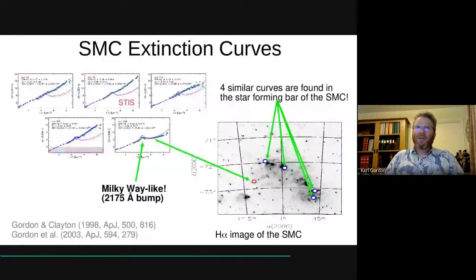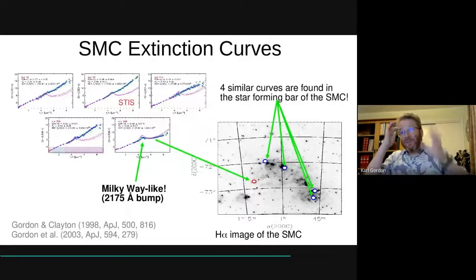Here's where I've done a little contribution. Here's the total number of sight lines that we currently have that have good extinction curves throughout the UV in the SMC. Yes, there's only 5, and we had to go to Hubble to get one more. The four that don't have a bump are all in the SMC bar, spread throughout the whole SMC bar. That's a large region. The one with a bump is in the wing. Is that significant? Actually, probably not.